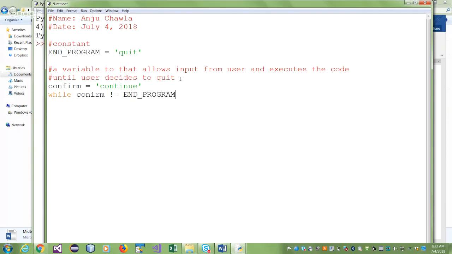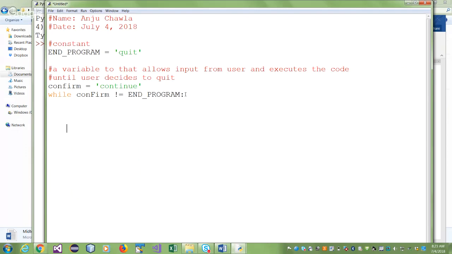I've already put end program in small quit. So the only thing that will be checked is small quit. Everything's small. Though there are 24 combinations of quit, if you start writing quit in all its combinations, there are 24, but I don't want to do that. We learned the lower function. Ian brought it out, I think. Oh, there's a lower, and I did it in class with you. But anyway, so while confirm is not equal to quit, you need to keep doing your work. That's your outer loop. Right?